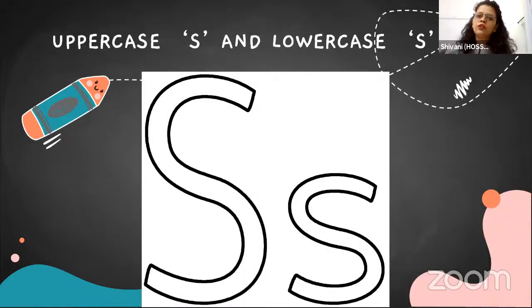After that, we represent the uppercase and the lowercase of the S in one slide only, because it's very necessary. Some letters are quite similar, like the big S and the small s. But some are very different, as you know, the letter G, the big G and the small g. That's why we represent this in one slide, so they know this one is the uppercase and this one is the lowercase s.